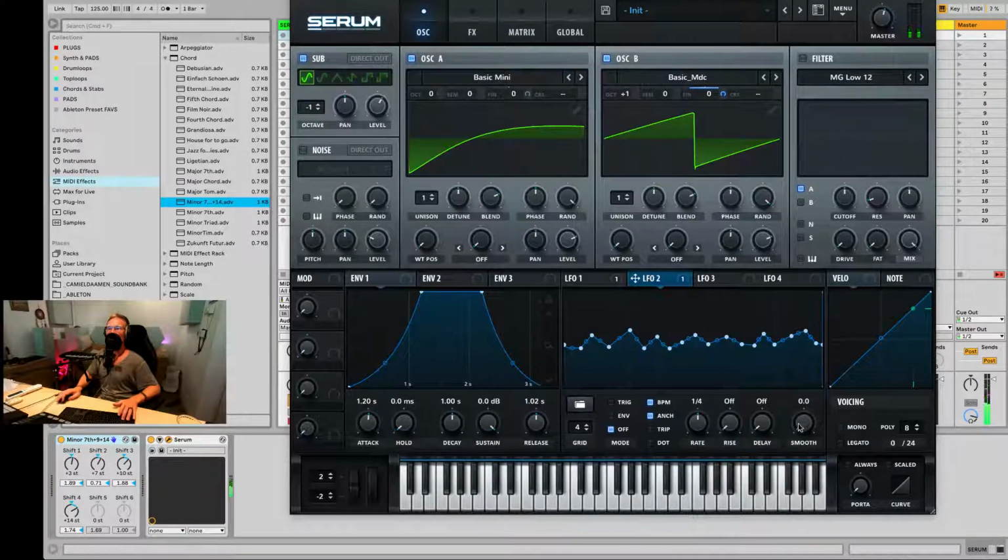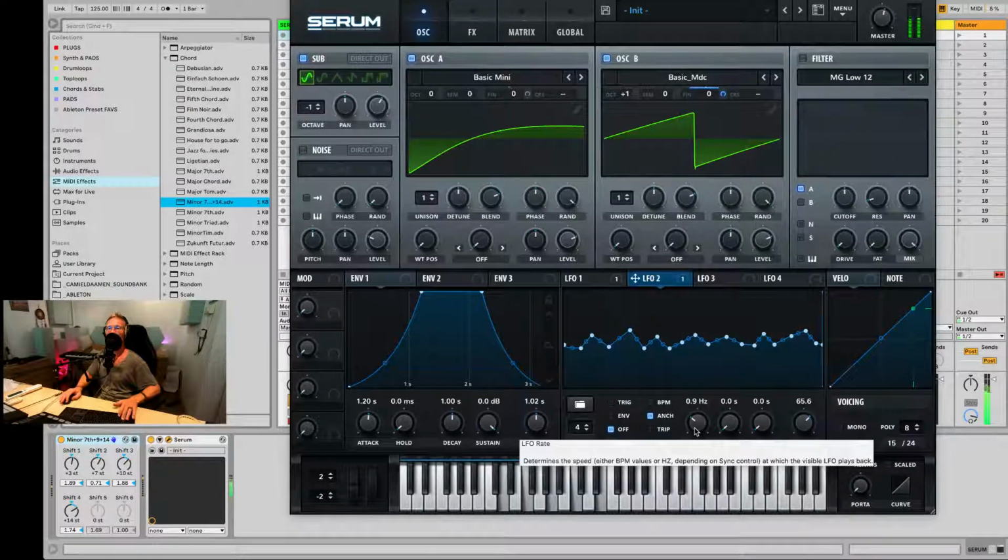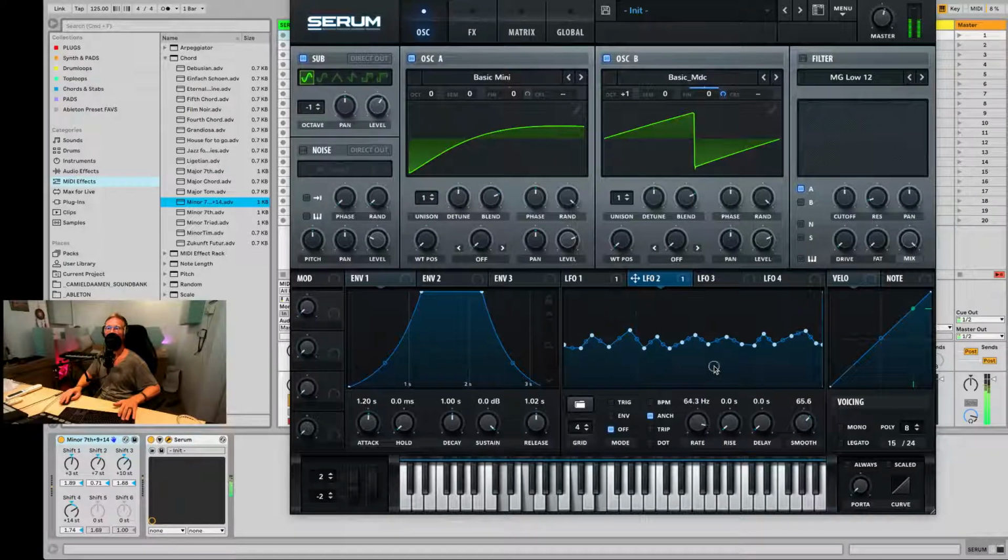So now we have these LFOs. We make them a bit smoother. Take the BPM off. You can see here there's this thing going through, and it shows where the LFO is. The second one we also make a bit smoother, make it a bit slower, take the BPM off. You can also have a trigger, so when I turn it on, it starts to do it, but I just have it off. It just always is where it is. Nice. So this is cool.